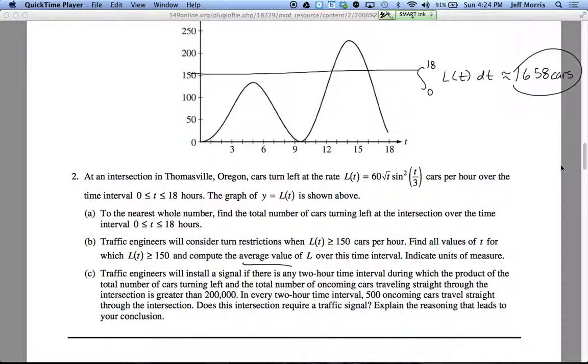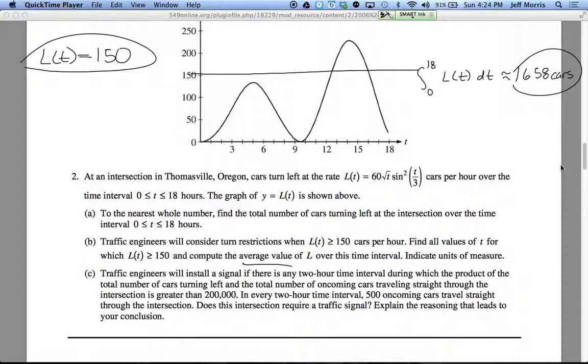How can you use the calculator to figure out when we're at 150? You take this equation, L of t, and you set it equal to 150. So how can you use your calculator to solve that without doing it by hand? Josh, you tell me. I was going to say the other way you could do it was you could set y equal to 150 and then see where they intersect. That's exactly what I want you to say. To solve this equation, that's exactly what I want.